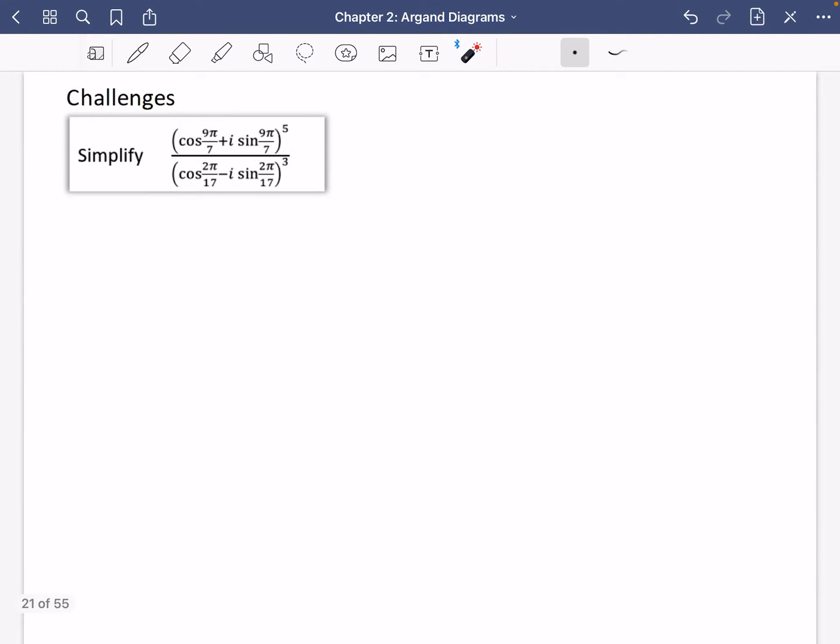So this first one is not going to be very pleasant, but we're going to try and apply all of the rules that we've got. Now, the difference that we've got here is we've got something to the power of five and something to the power of three. So really what we're doing in this first one is we're multiplying this complex number by itself five times. So think what should happen to theta. Now, normally when we multiply two complex numbers, we add the arguments, we add the thetas. So if we're going to be multiplying it by itself five times, we're going to take this nine pi over seven, and we're going to add it to itself five times. So rather than thinking about it as an addition of five times, we should be able to see that this just simplifies to multiplying it by five. And we're going to do a similar thing for the bottom in just a second.